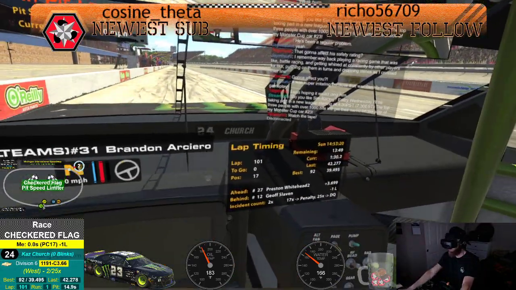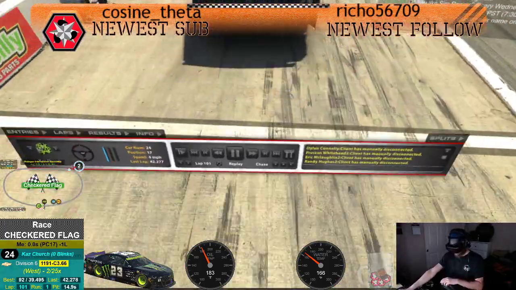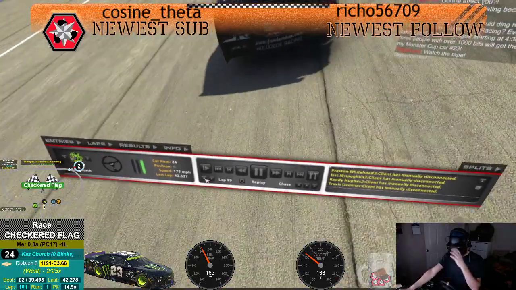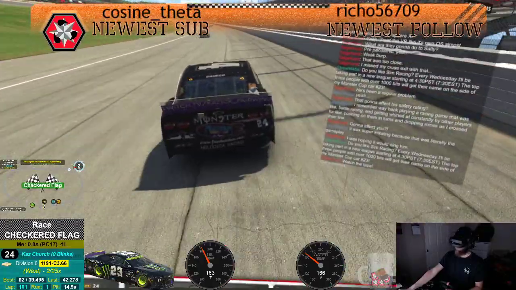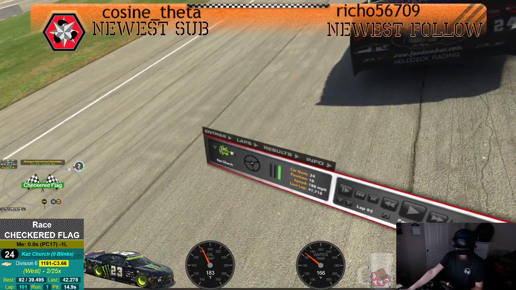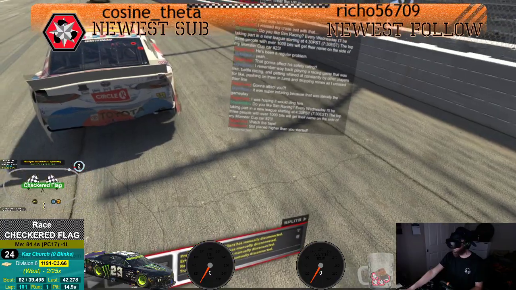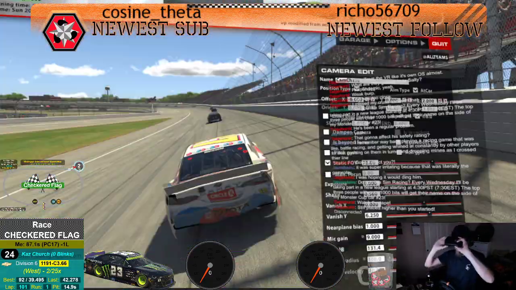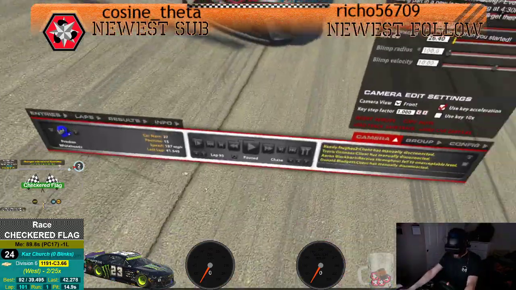Oh. The 27 destroyed me. Spun. Where's my mouse pointer? Full speed down the front straight. Now, here's my car, nice and fine. I want to switch to the 27 car. Still placed higher than I started, recovering to second place after all that crap. So here's the 27 car. Watch this.